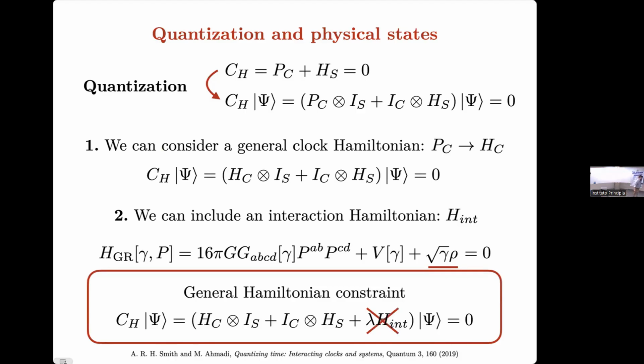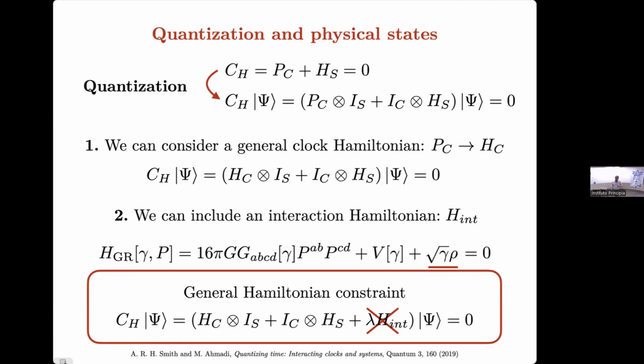Sorry, you are not quantizing the space-time. So you're assuming a quantum operator describing your clock coupled to classical degrees of freedom. Am I right? Yeah, I mean, I would think of it as I have sort of a quantum mechanical system. I have a clock. It could be described by a particular Hilbert space, L2 of R. So maybe this is a particle in space. Okay, but you're not quantizing the metric? No. I'm trying to motivate this constraint by appealing to saying something similar happens in general relativity. Okay.